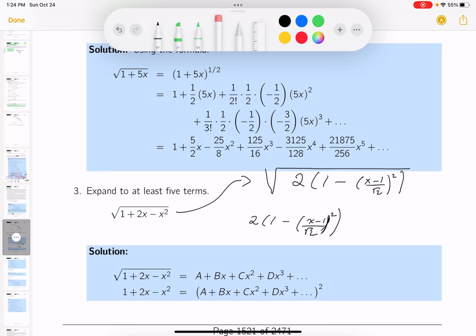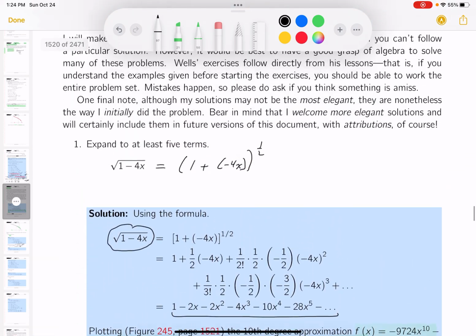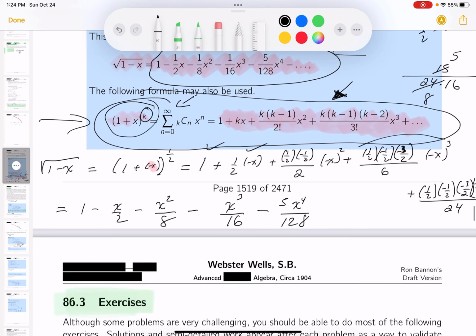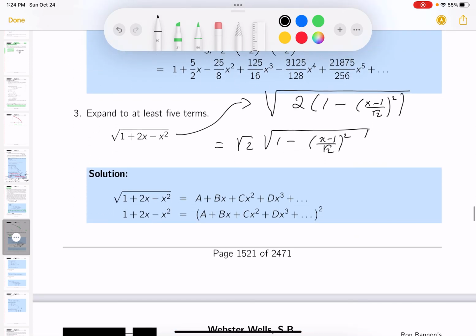All right, get my eraser out. What do I do now? I guess I could write this down for you. Root 2. And then I can write this over here. This would be the root of 1 minus, and this would be what? x minus 1 over root 2 squared. All right? Now again, there's tricks you could do with this one as well. But I want to point out, let me go back up here, that this is sort of in this form over here. There is a slight difference. Let me go back over that with you. So I'm going to rewrite this one over here. Root 2, whoops.